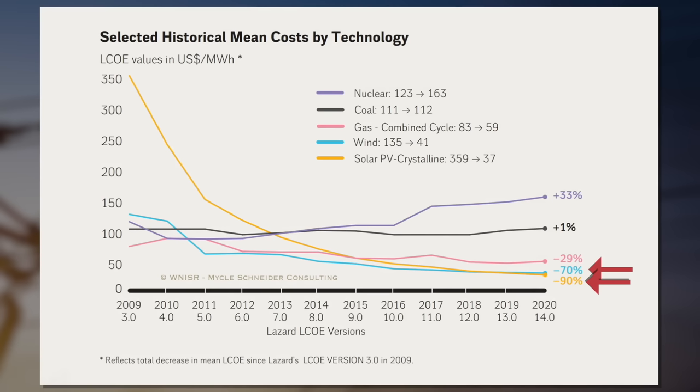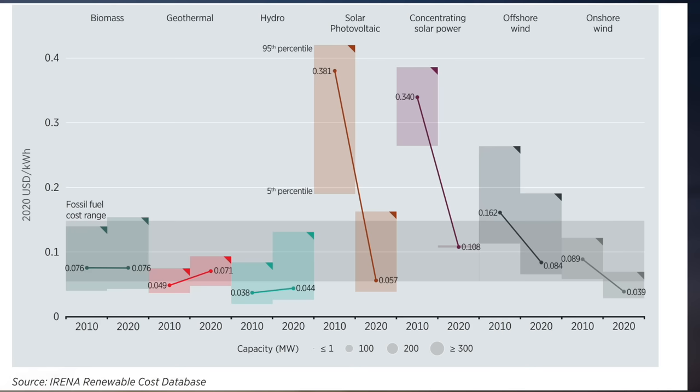The reason that wind and solar are so hotly discussed is that in the past two decades their contribution to electricity production has rapidly increased while the cost per kilowatt hour has dropped. This is not the case for hydropower, where expansion is slow and costs have actually somewhat increased in the past decade. Hydropower works very well in certain places, but those places have been occupied long ago. Solar and wind still have a lot of unused potential, and this is why many nations put their hopes on them.